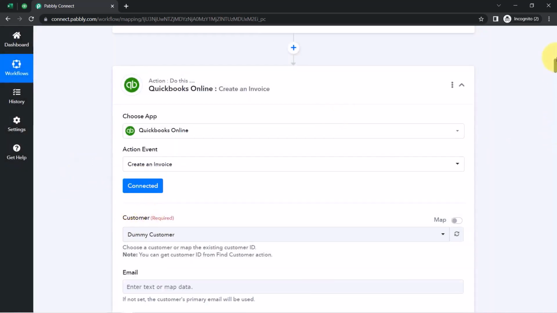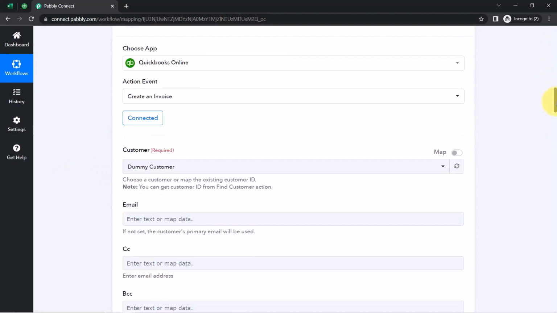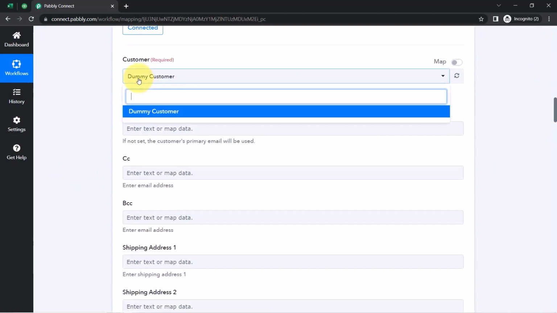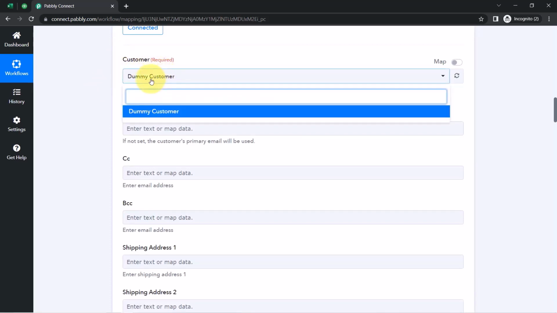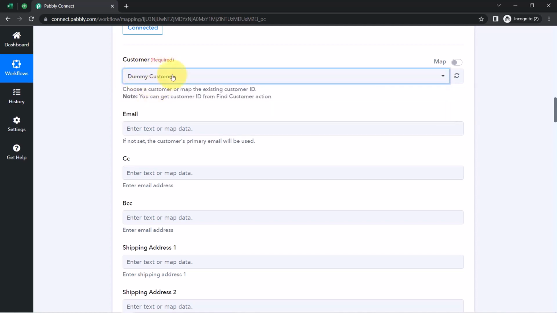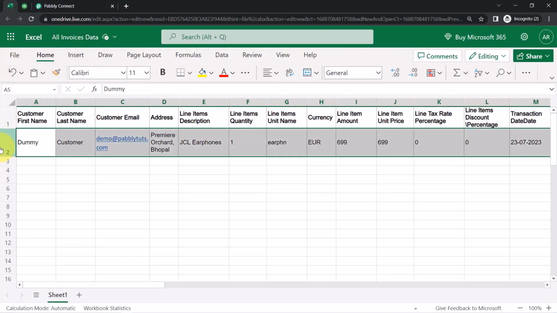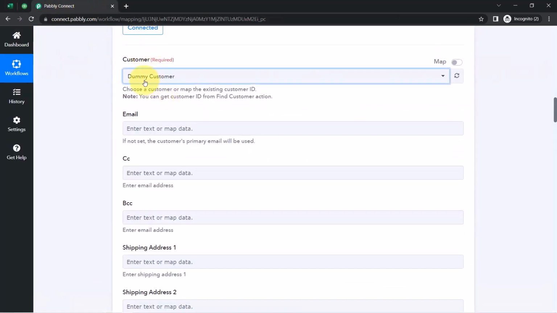Alright, it is connected, and here you can even notice that the same customer is available in the drop down automatically. But we are not going to select this customer from the drop down. Why? Because if I select this customer manually from the drop down, every single invoice will be created for the same customer.